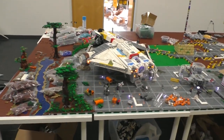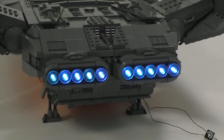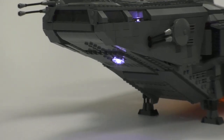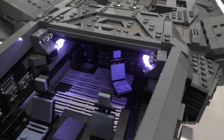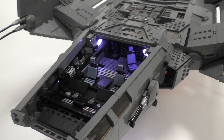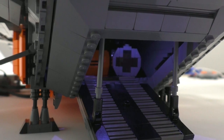The engines light up pretty well. You may have seen from previous videos that we've been messing around with lighting up the Ghost, which has been a ton of fun. Now that we've gotten our hands dirty a bit and feel more comfortable with the electronics, building a model with space to easily move wires around is now a priority for the larger builds. There are a few lights in the front — a searchlight above the ramp door, and several trans-black open pieces showing the windscreen of the cockpit where some light bleeds through, though you can't get a good look unless you take the top off.